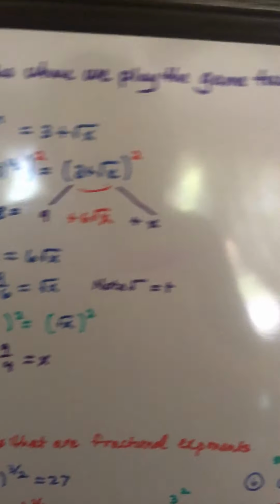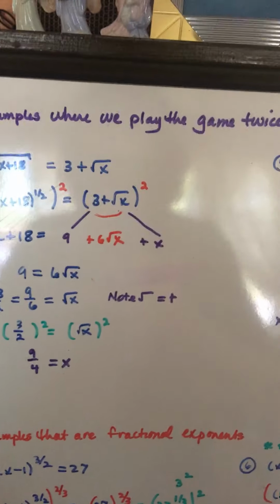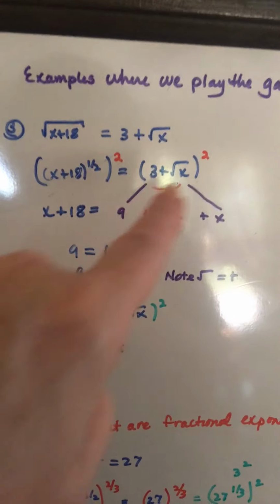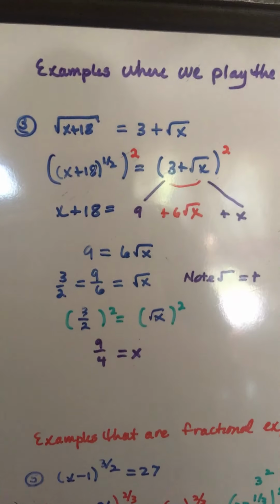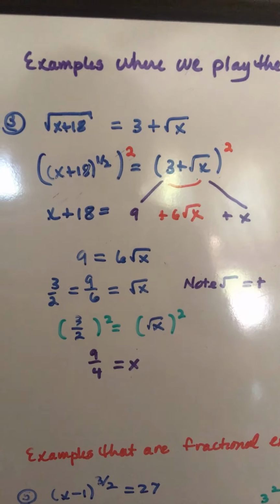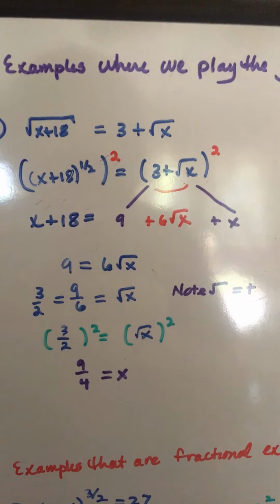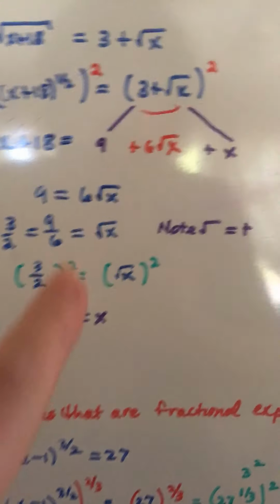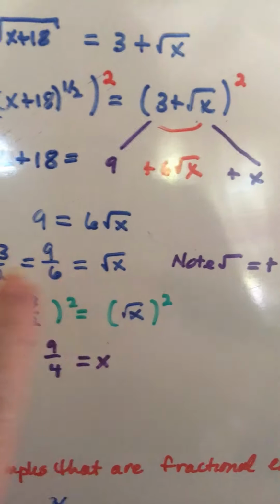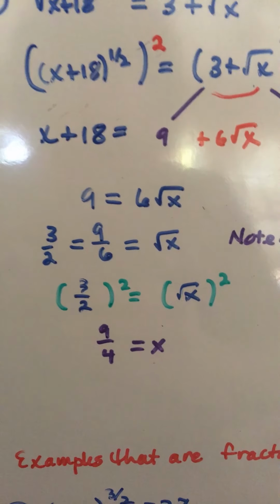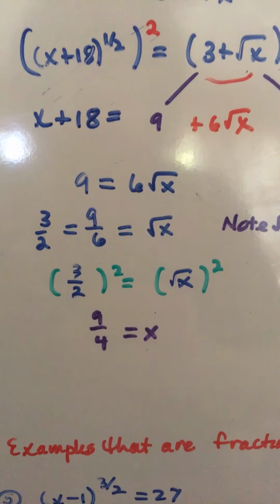Now we're going to do 2, where we have to play the game twice. All right, so now I square both sides. Again, don't forget, first times last times 2. I isolate again the radical. In fact, I divide the 9 by the 6 and get 3/2. And I notice that the square root is equal to a positive already, so I'm happy. There's only one answer, and so I don't have to check this. I just have to square both sides and get 9/4.